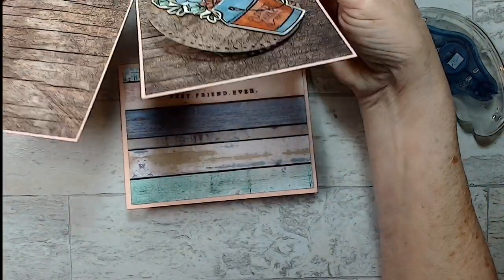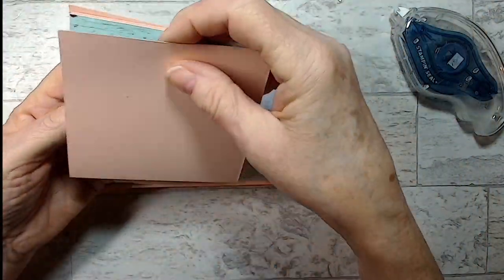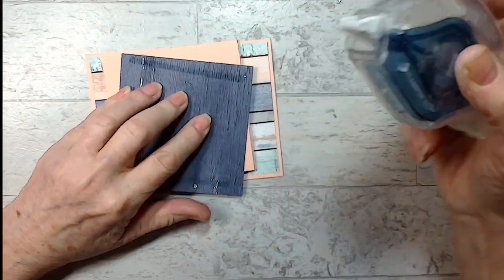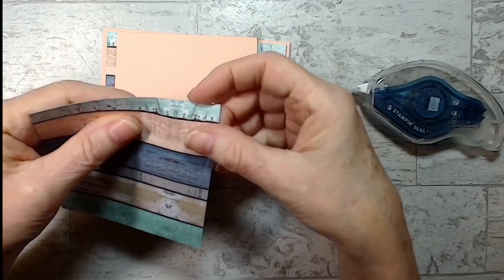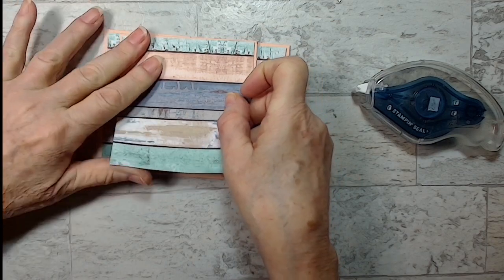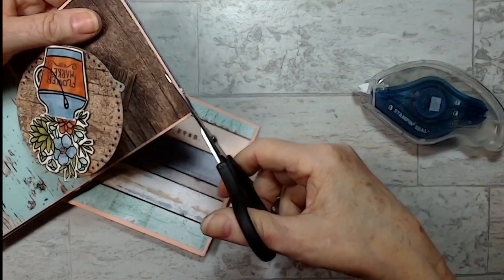All right, so we're going to go ahead and fold this up. This is the bottom. So we want to make sure that when we go to open it, I have it on the right side. So we're going to go ahead and put this on, and then we'll stamp it. It's a good thing I didn't make too big of a mistake. We can totally go over it and you wouldn't even know it was there. All right, so I wanted it to be the same as the top. So that's why I went ahead and cut the same. And I have it too long here, so we're going to go ahead and trim that.